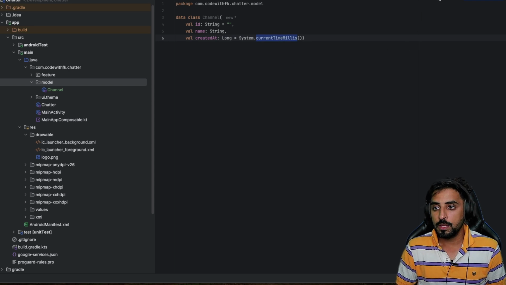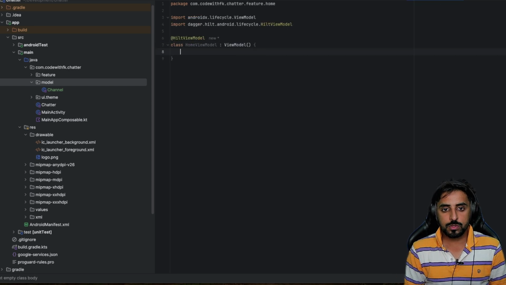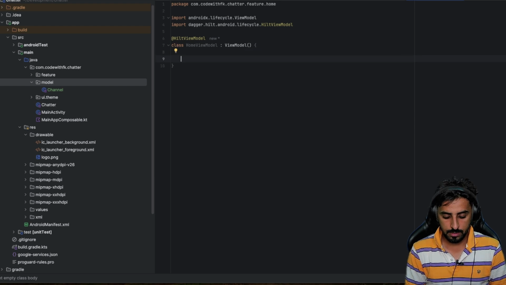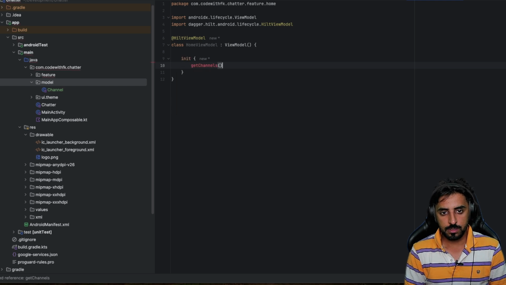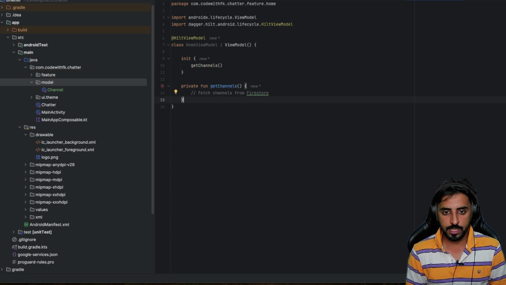Okay, and now let's just get over here. What we need to do is create an init function, and let's just say getChannels. This will be my function that I'll create, a private function getChannels. Now this will fetch the data from server.